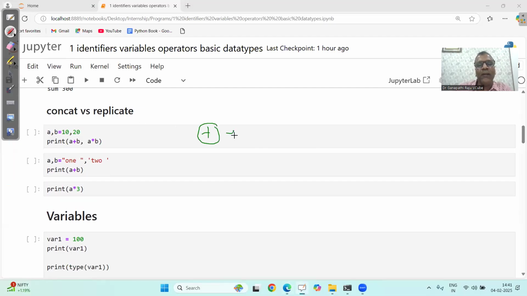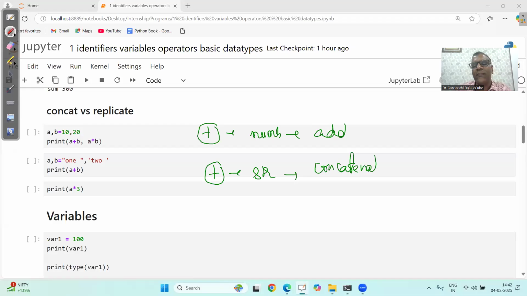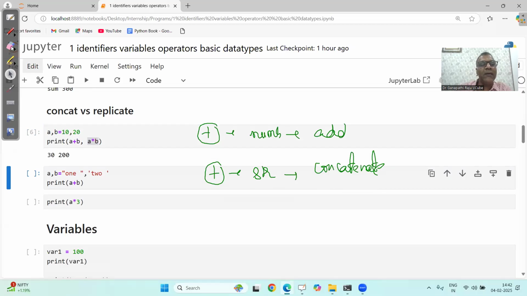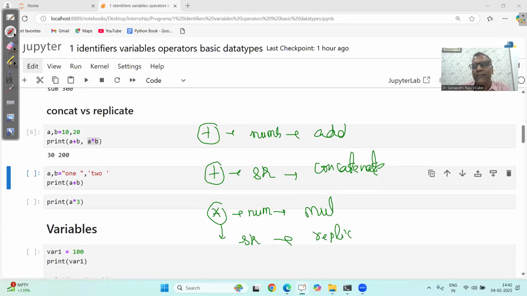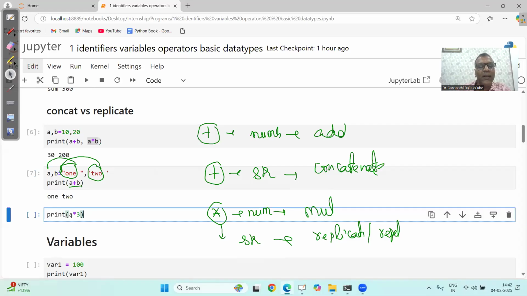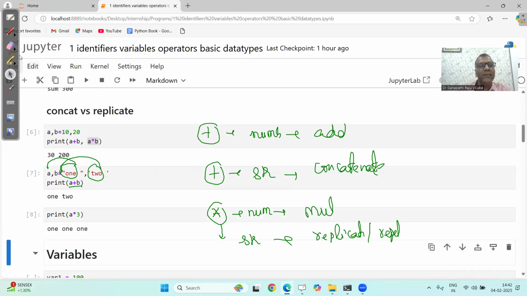Now, the same plus operation with numbers is called addition. The same plus operation if I use with strings is called concatenation. Okay. Now, a + b represents addition, a * b represents multiplication. But the same star operation with numbers is called multiplication, and the star operation with a string is called replication, or also called repetition. Now, observe carefully, I have taken two strings, one stored in variable A, the other in variable B. Now, A + B will provide concatenation for us. Here, A * B means A is a string which has a value 1, which will be repeated 3 times. I hope it is clear for all of you regarding what is concatenation and what is replication. Can you please respond to me?